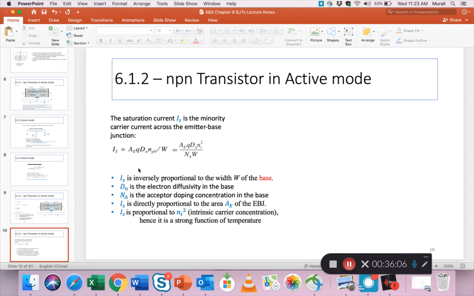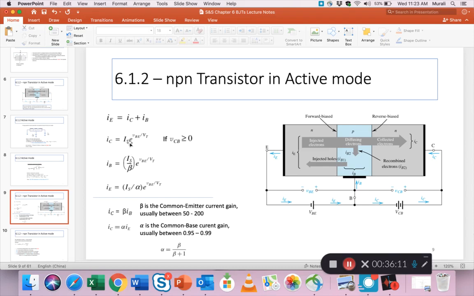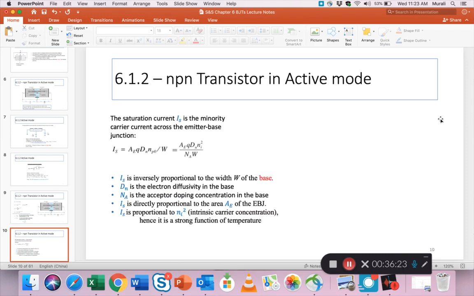A little more about IS, because the same IS comes here. You may be wondering, we know IS applies to a diode relationship, but what exactly is IS when it comes to this device? Because now we have two junctions. So on slide 10, I give you a lot more detail about what IS is. It follows the exact same form that you're probably comfortable with.